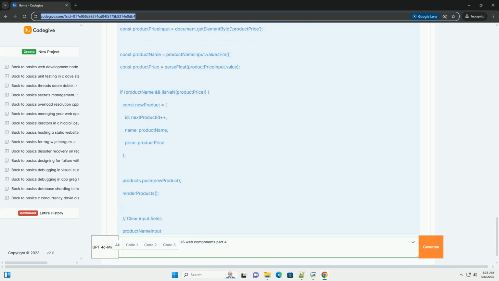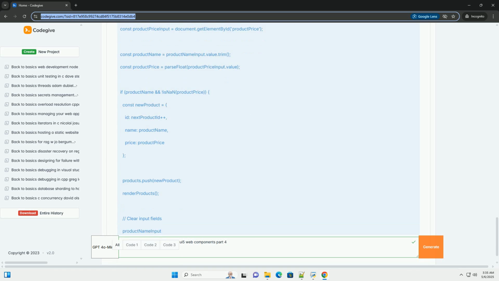A UI5 button with design equals negative, data-product-id equals product.id, delete. A UI5 button with the negative design, typically red, for deleting the product. The key here is data-product-id equals product.id. We're storing the product's ID in a data attribute. This is crucial for identifying which product to delete when the button is clicked.